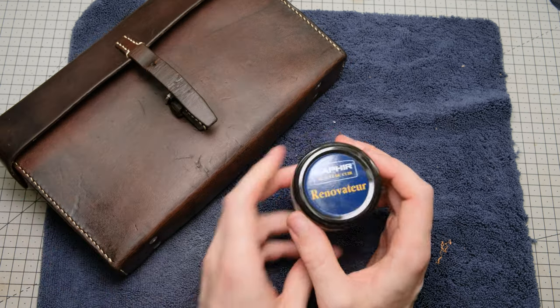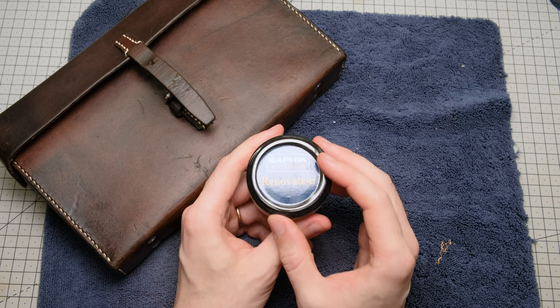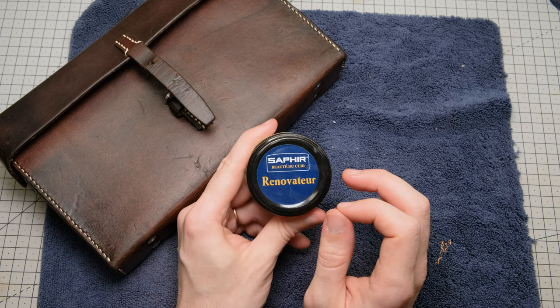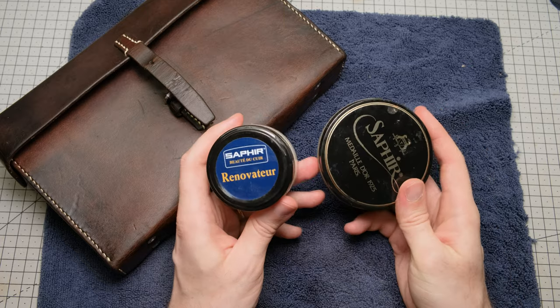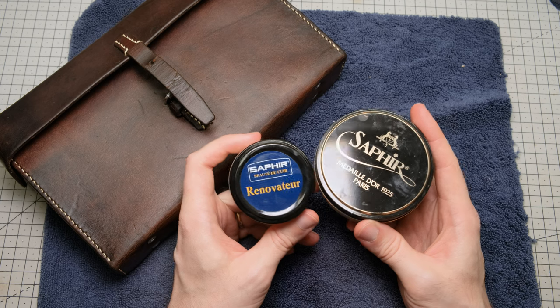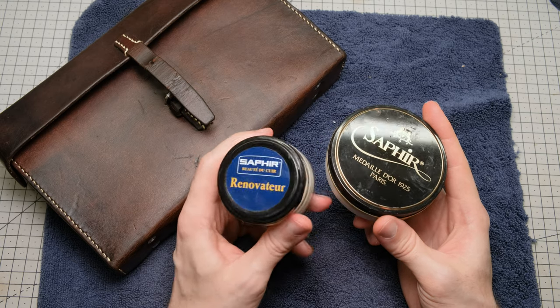This is made from mink oil and waxes, and it's amazing at bringing back some of that life to old leathers and adding in a really high quality shine to leathers with the waxes that are inside. I will then be using the Saphir Médaille d'Or just to come and give it a nice final buff and get them ready for their next life. So here we go. This is actually probably my favorite part of them all, simply because of the difference that this makes.